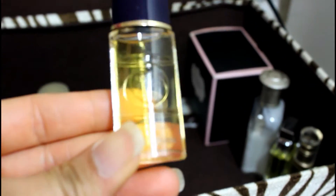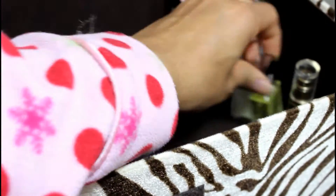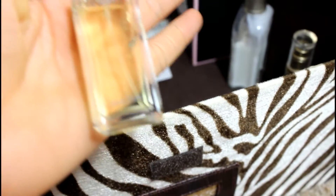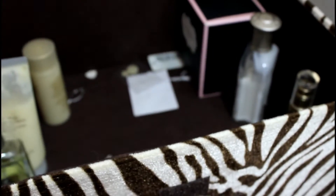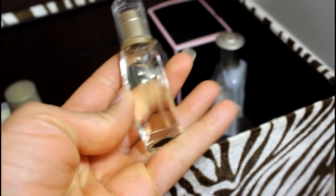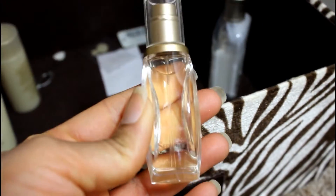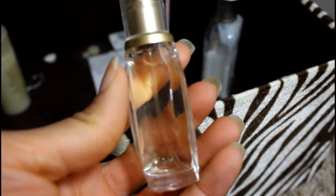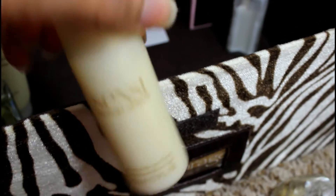The small one is by Yves Saint Laurent and it is Opium — I don't care for this one either, so it's going to be getting a new home. And this one is Eternity by Calvin Klein again — not one of my faves, it's going to be going. This is Seduction by Liz Claiborne — again not one of my favorites; my taste has really changed so this is going to be going. And then there's a lotion that should go with the Armani Scentsy, so that's gonna go.